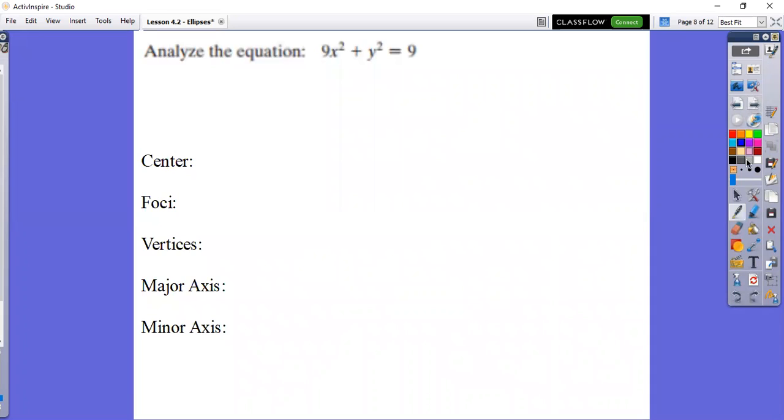All right, so this equation, we're not going to do the entire thing because it's going to be the same kind of process we just did for the last one. But the first thing I want to notice about this one is this isn't really in the standard form that I want it to be in.